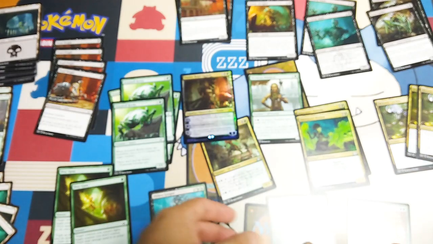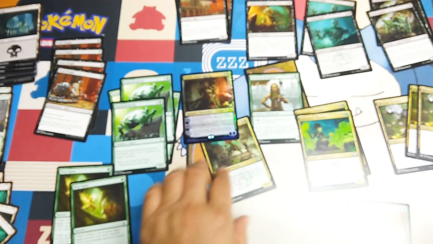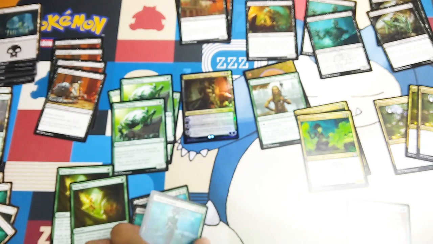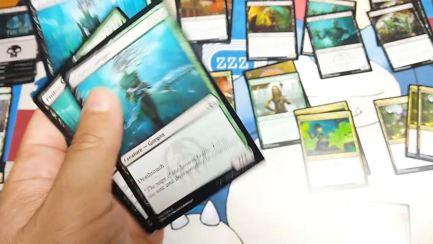Well, that's good. So I'm going to take out the Crawl Foragers and instead put another Pitiless Gorgon. And then the Swarm Guild Mage, same thing, don't need that because instead I want another Deathtouch Gorgon. So 3 of them in the deck. Very cool art.